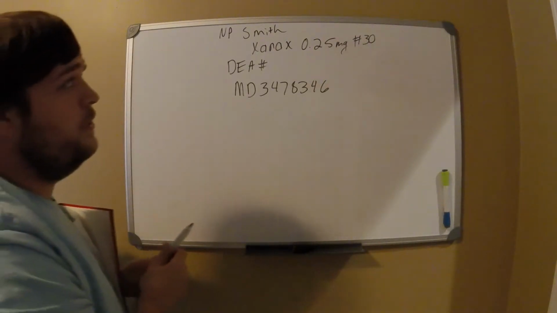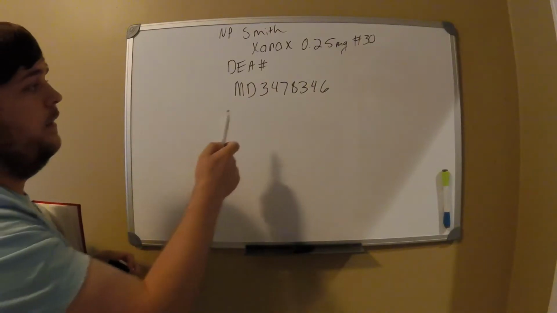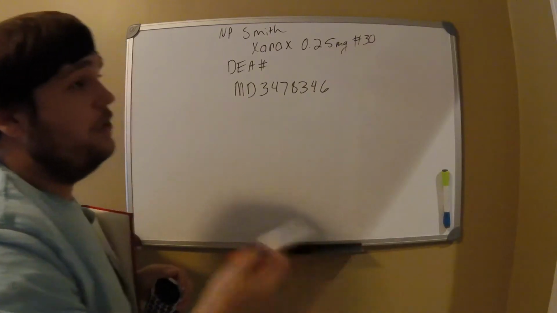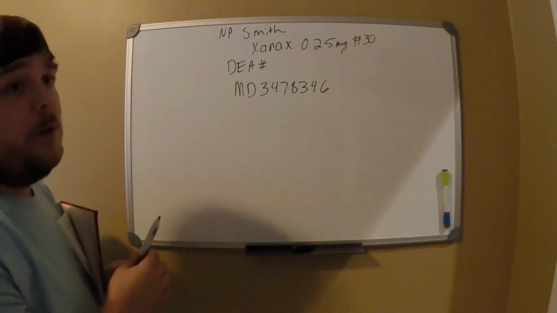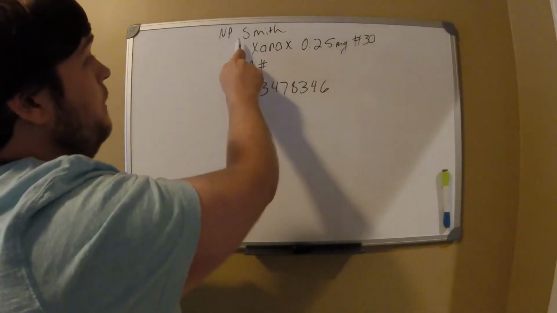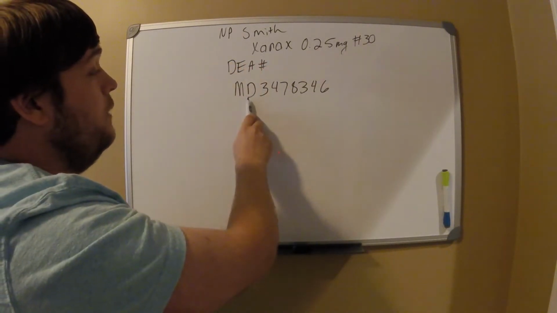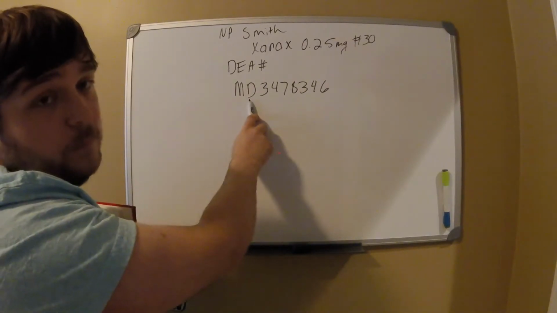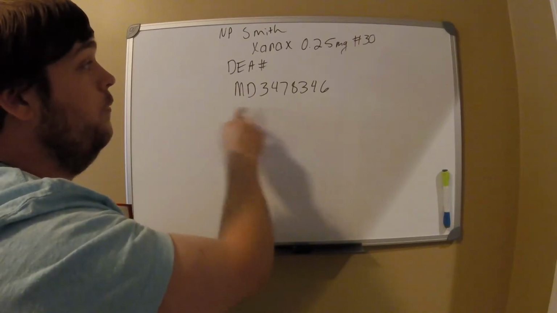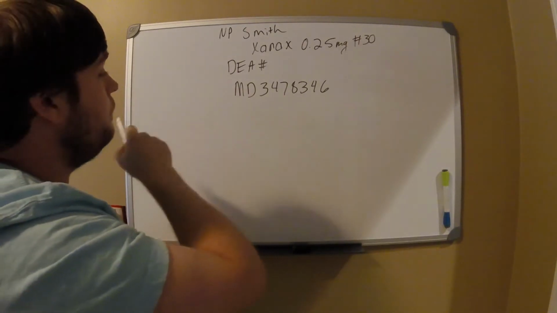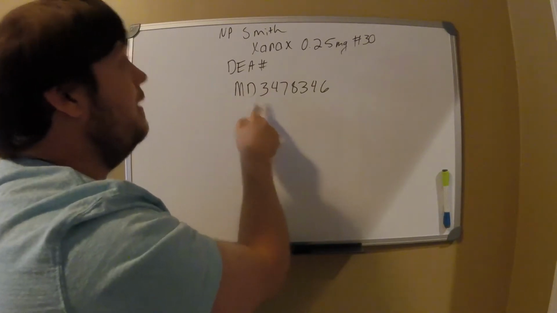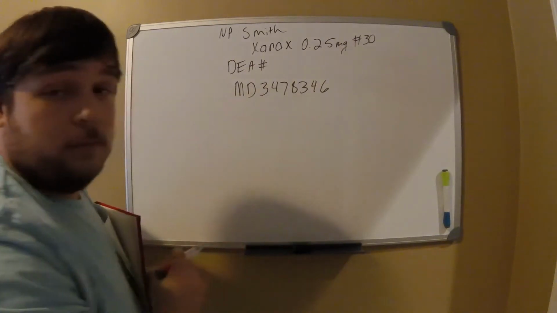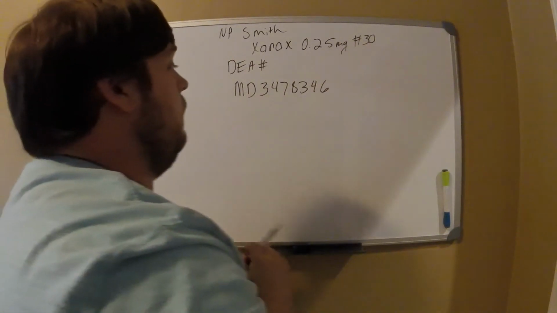Now, some nurse practitioners are female, and people do get married, so their DEA number doesn't always necessarily change. So keep an open mind when you do see that sometimes. But on the test, if it tells you Nurse Practitioner Smith, and it gives you a DEA number like this, it's wrong. They will not try to trick you like that. I'm just giving you some real life example problems. But if you see this on a test, it's wrong. So on the test, this would be a wrong DEA, just for future reference.